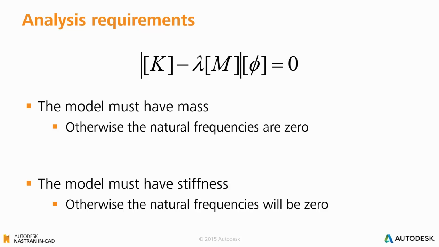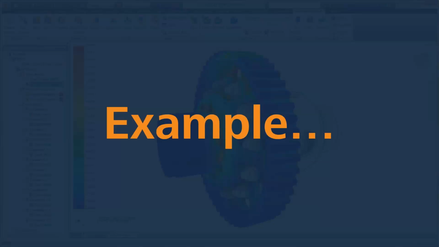One thing we haven't talked about is the relationship of our mode shapes and modal analysis to the maths and equations that are running in the background. So this is a classical eigenvalue problem, and from this we can establish that there is a relationship between 2 key parameters in this study. One is mass, the mass of our geometry. Without mass, the natural frequency will be 0, and also stiffness. If we have no stiffness, then again the natural frequency will be 0. So making sure that our parts are replicated as representatively as possible will make sure that we're getting accurate results. Let's have a look at what happens if we don't do that.